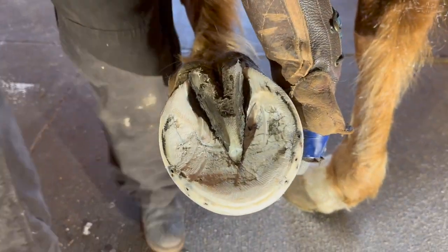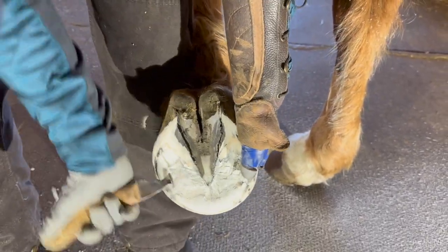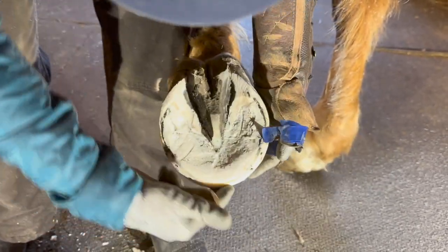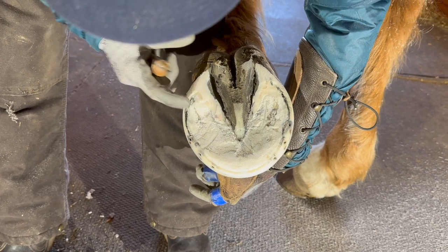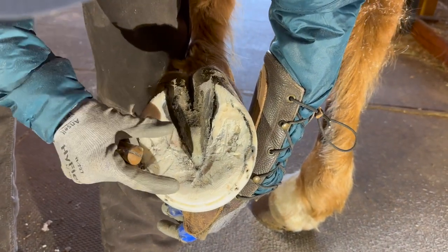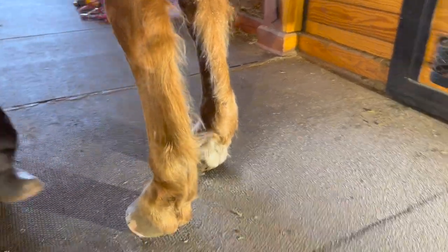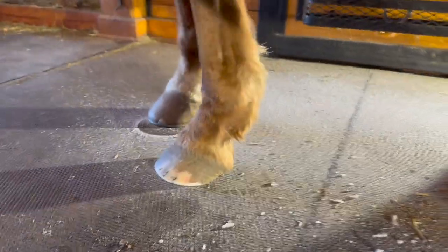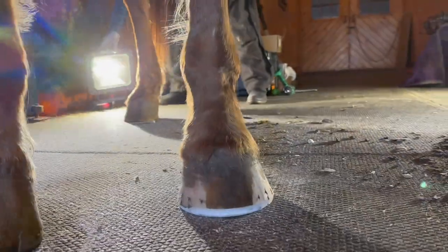Good job, buddy. There's a little bit of separation over here, same over here. Happy with the quality of blood that he has. He looks good. We need this to get wider, but center to center we left him a little extra toe because the ground's hard right now, but we're a lot closer to where we want to be. Catching some of our extra lighting as we come around.